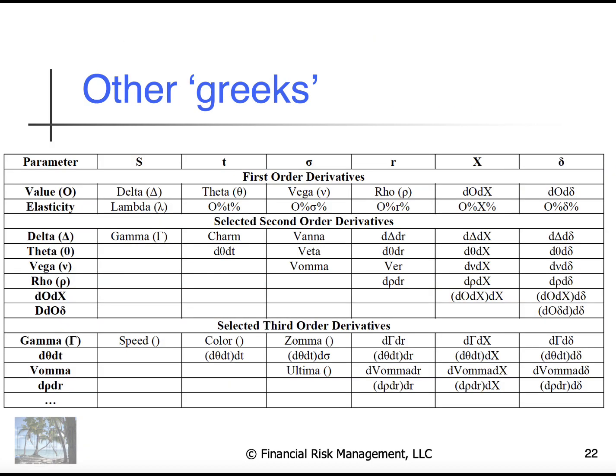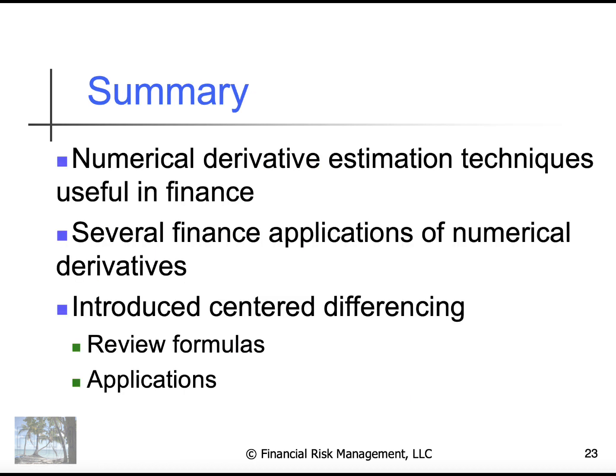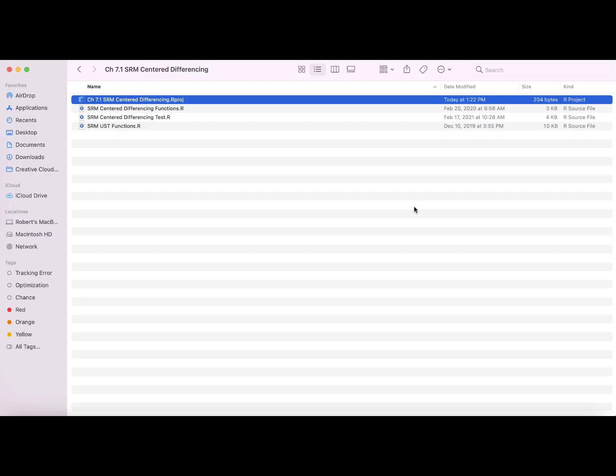There are many other Greeks. This Ridders' method can be applied to cross derivatives also, but that is beyond the scope of what we're covering here. So in summary, the numerical derivative estimation techniques are very useful in finance. We looked at a centered differencing method. Let's turn now to examine the R code.